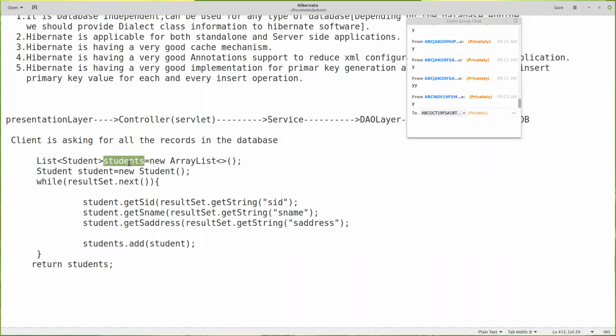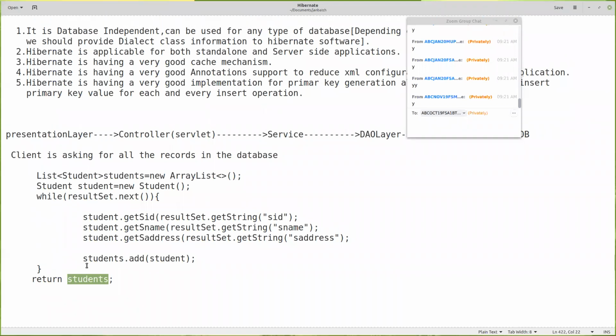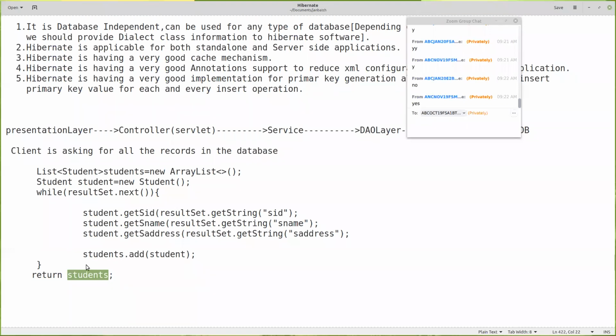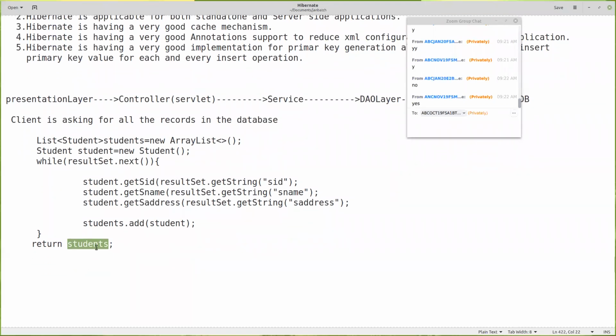Now, everyone answer to me. Can I send this students object in the internet? From one layer to another layer, can I transfer the data? Think and answer. You have not learned collections properly then. Observe this object list.